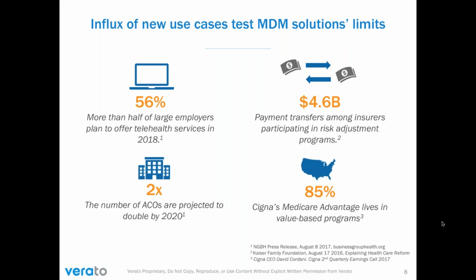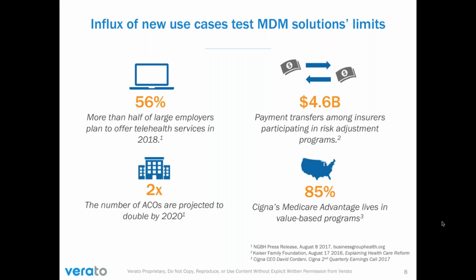More and more there's coordination across organizations, payment transfers between insurers participating in risk adjustment programs or doing coordination of benefits across organizations, never mind how much do you trust your own MDM's ability to accurately identify a person. Now you're trying to coordinate with a completely different enterprise, and you're getting their version of someone's identity. You don't know how well they're matching it to your data. You don't know how much to trust the information. Now it becomes really challenging to say whether or not you're talking about the same person.